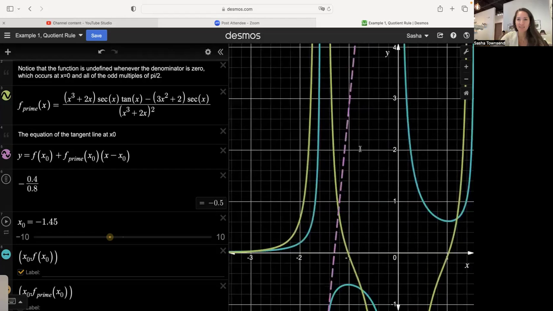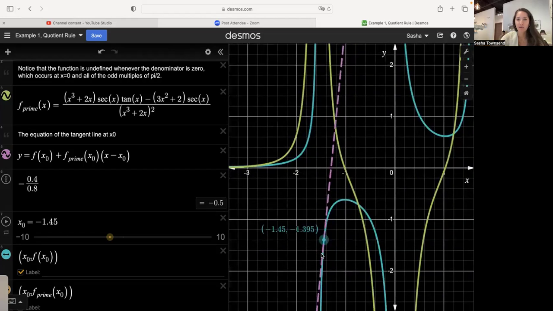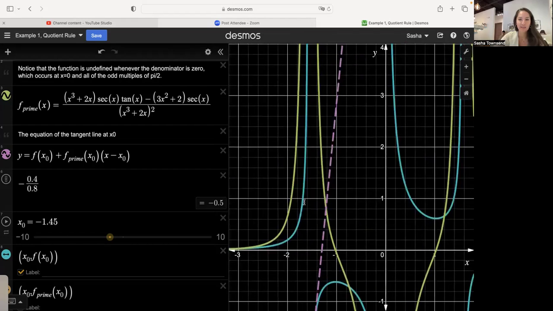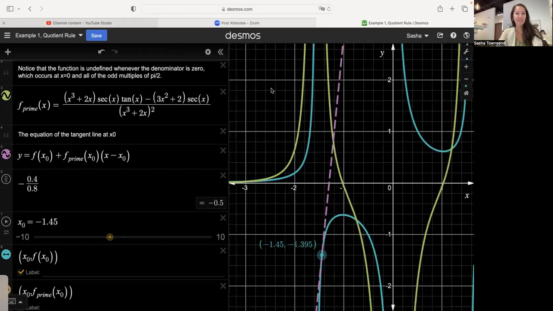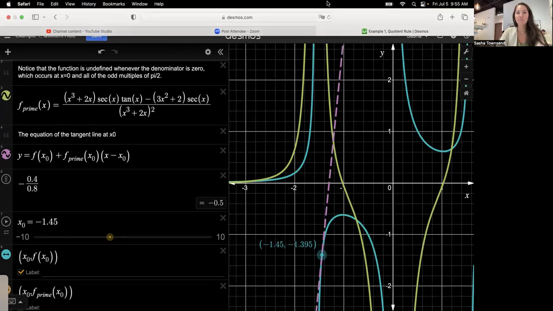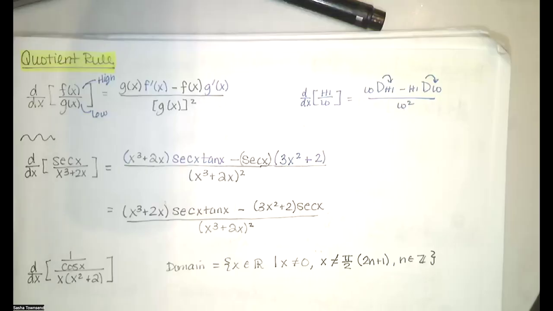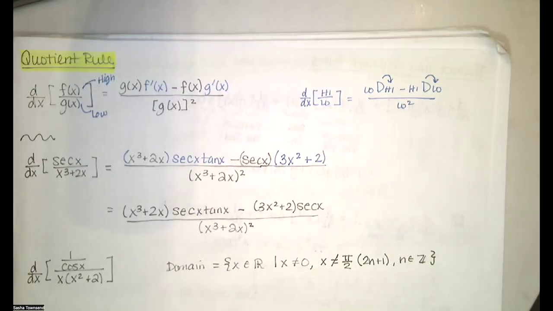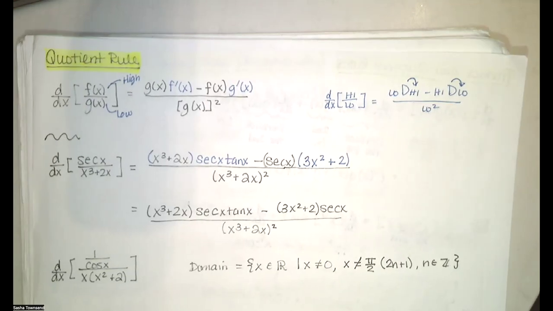Go back to that point. Does that look like we go up 9.5 and over 1? Yeah, I think so. That seems reasonable looking at the graph. So that is an example of how we use that quotient rule to find the derivative, and how, again, the derivative is just a formula for the slope of the tangent line. In the next two examples, we're just going to calculate the derivatives, and then maybe we'll look at the graphs really quickly, and then we'll be done.